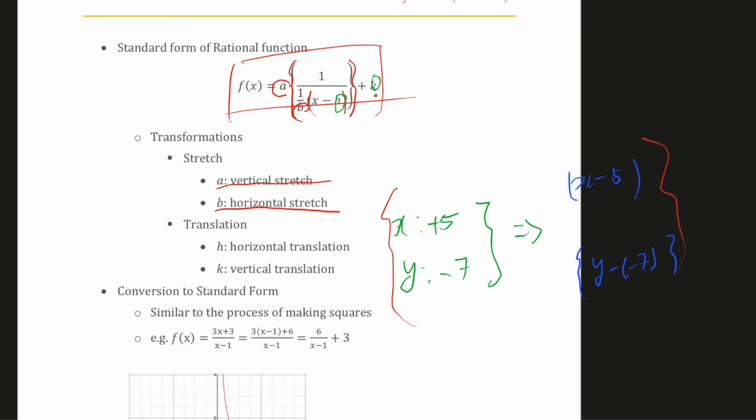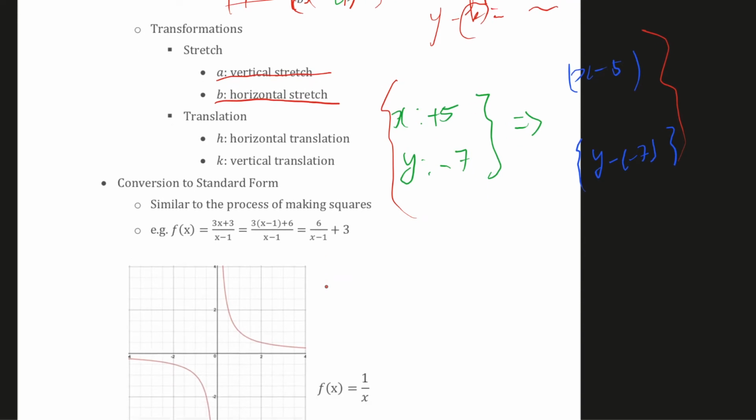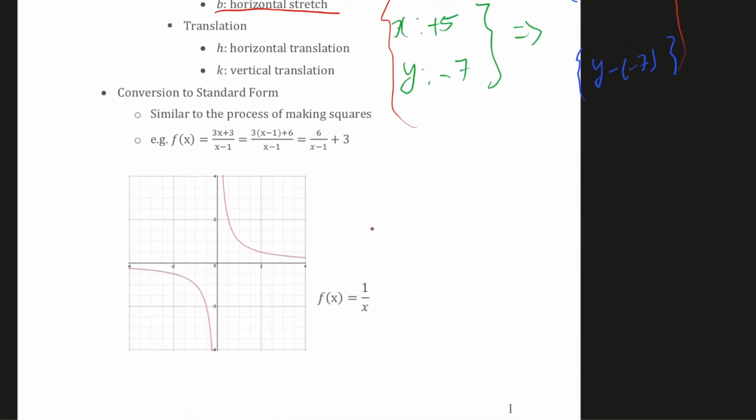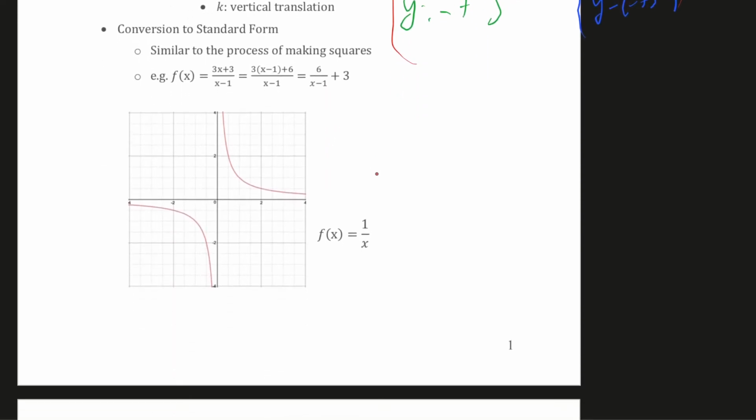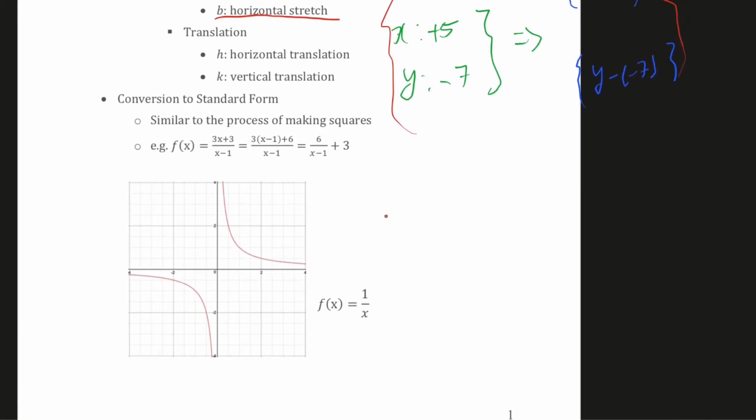But why is k not with the value of y? The reason why k is not there is because it is y minus k equals blah blah blah, but you just moved k to the right side of the equation. That's why it's not there, but on the other side. Anyway, the problem with the standard form is that not all the rational functions are already in the standard form, so you have to change the rational functions into the standard format.